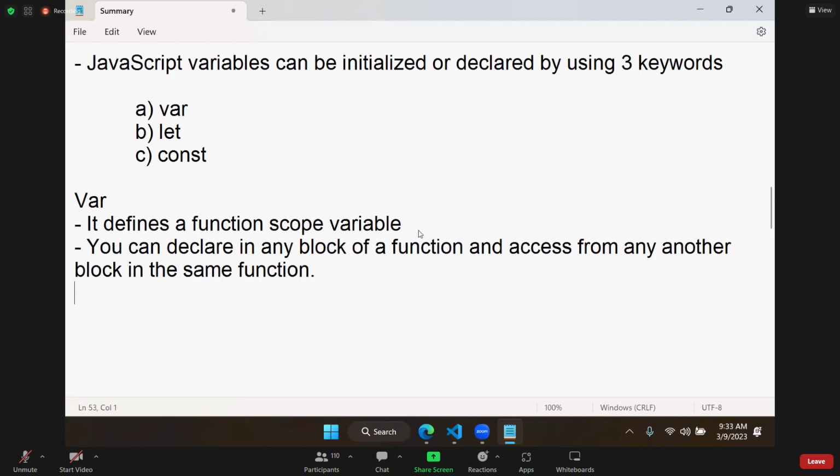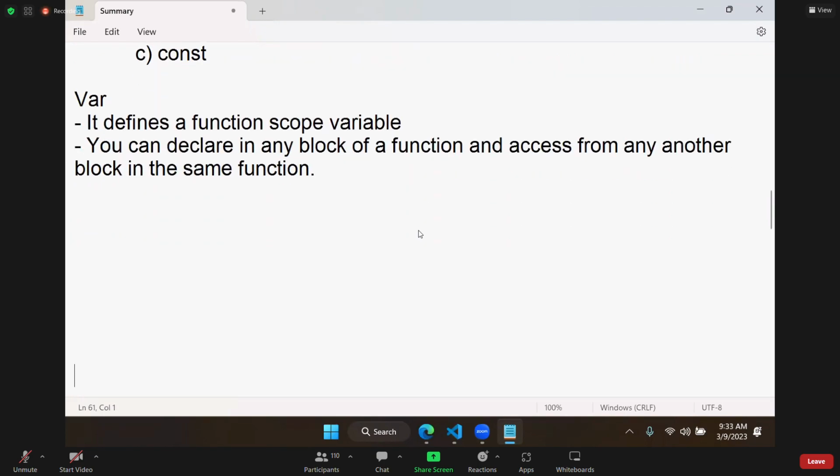I will show with an example, we will see. So var is used to define a variable with function scope. We call them function scope variables. You can declare in any block and access in any block.